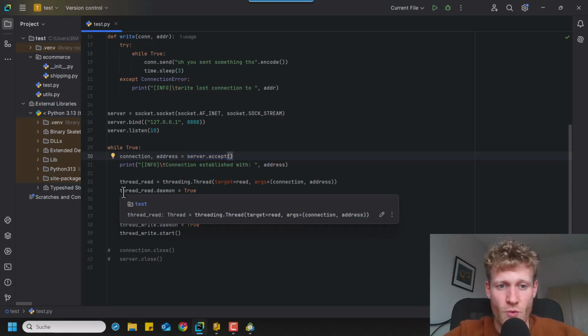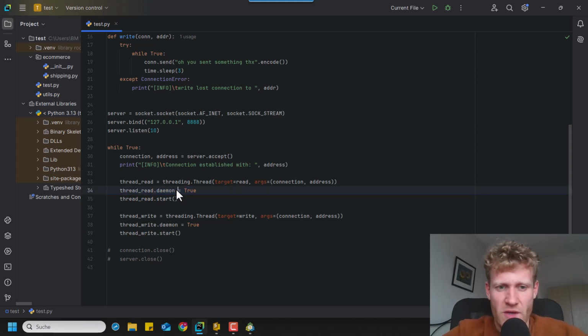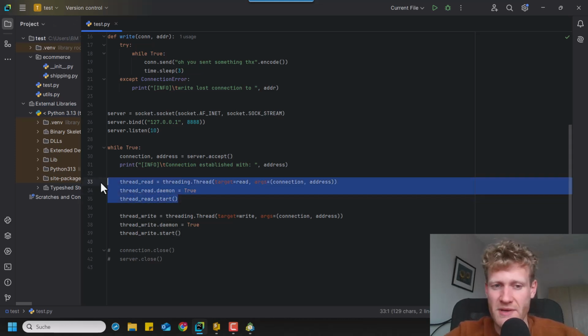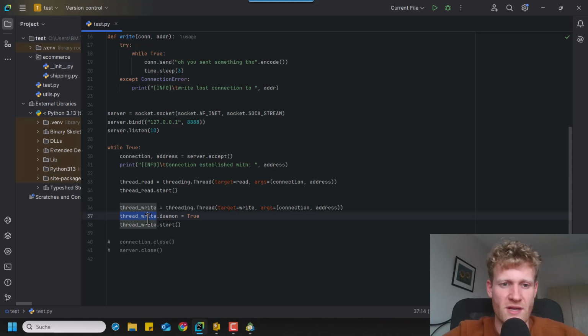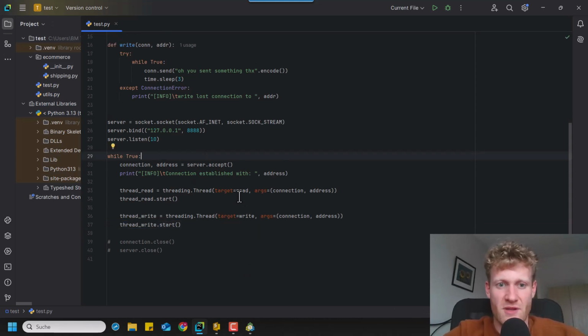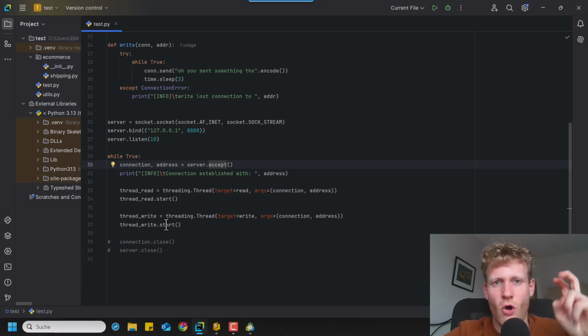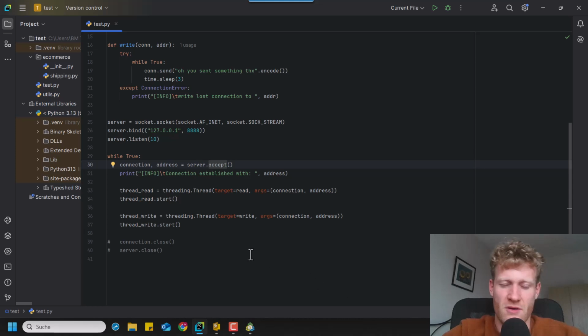Then we say thread read is a daemon. And I just realized that we don't really need it here. What this means is that this thread is not keeping the program alive, so to say. If we have more threads running and every thread that is not a daemon terminates or finishes, then the program finishes. But since I erased this part of the code, I don't really need this anymore because we don't really stop the Python program in a normal way. I just let it crash or end it by closing the Python program, which is pretty much not the best programming habit, I think. And again, this is not a recommendation. I'm not a Python pro, but the program works like this.